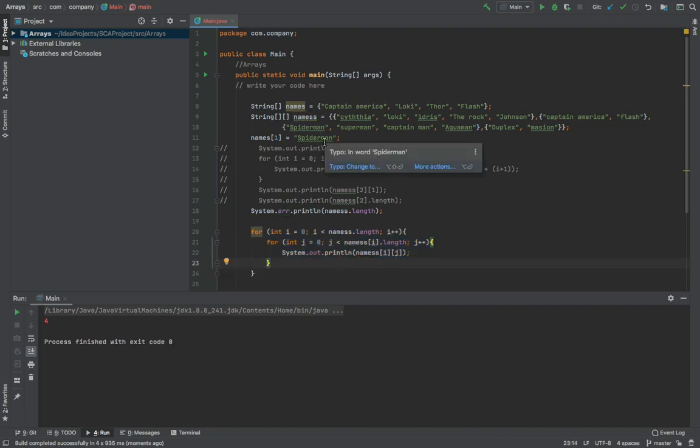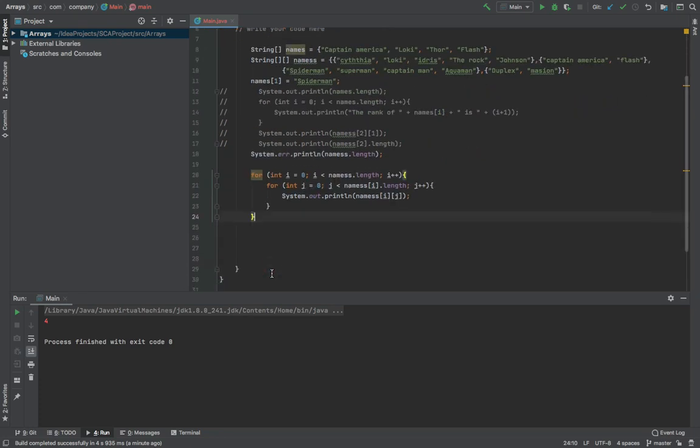It goes inside here. For as long as this main array, and for as long as this is less than 4, keep increasing. So as this one keeps increasing, we come into this place to use it for j equals to 0, for j less than names. Oh wow, how do I explain this? Let's separate what we did here.